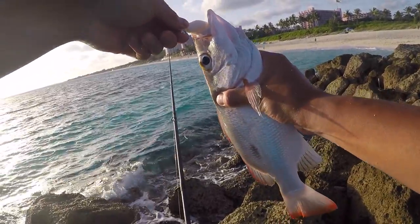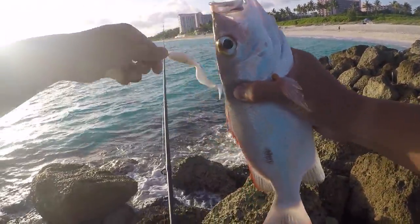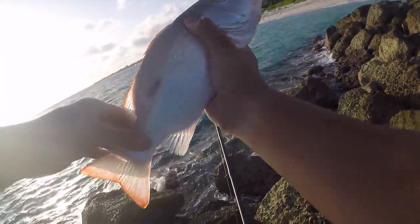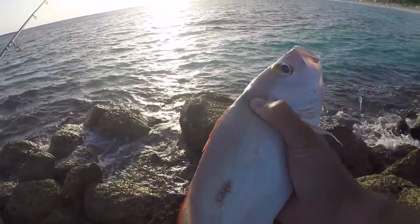Fishing a 7-pound fluorocarbon around rocks. Gotta live dangerously sometimes. Oh, it's got teeth. I was about to put my finger in his mouth. That has a couple teeth. All right, another fish, guys. You got to help me out on the identification, but let me go ahead and try to let it go safely.